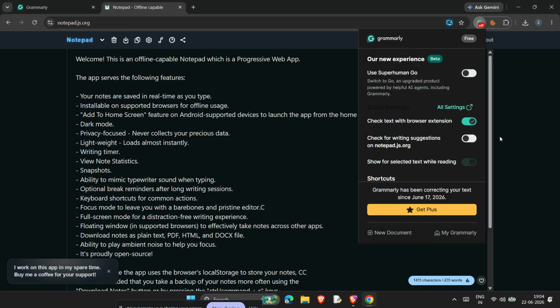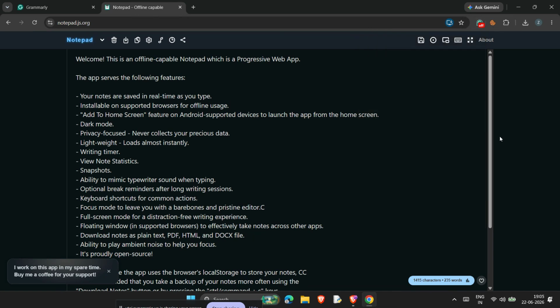This process works well if Grammarly is interrupting your workflow, covering buttons, or cluttering your screen while you work. And just to be clear, this does not delete Grammarly from your account. It only hides or pauses the assistant where you don't want it. So now you know how to hide the Grammarly AI icon on a laptop in the fastest way possible.